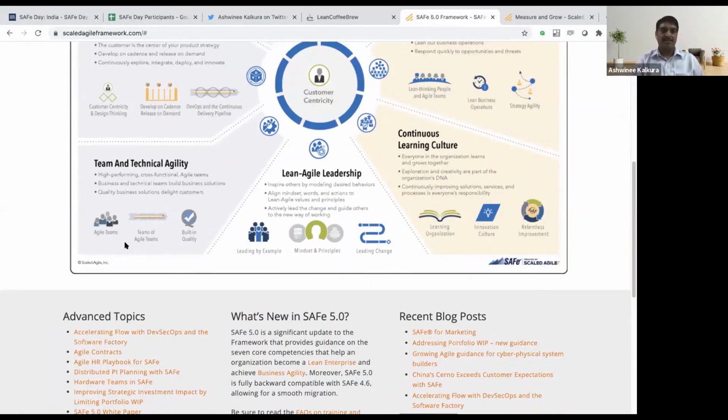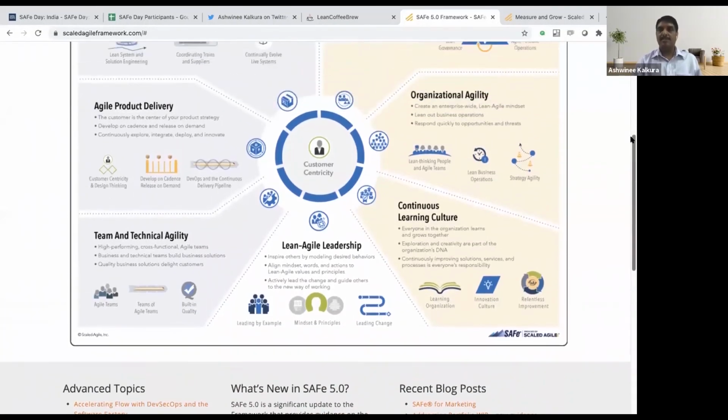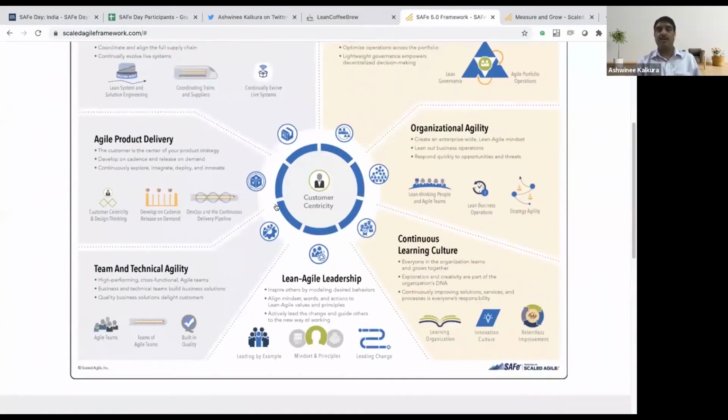When we talk about team of agile teams, it's about an agile release train, multiple teams coming together, doing PI planning, understanding SAFe, then doing the system demos. When you talk about built-in quality, you're talking about your engineering practices, your code quality, pair programming, TDD, those kinds of things. So you are looking at these 3 factors there. So in the business agility assessment, you have around 60 odd questions, which are talking about these 21 dimensions. Each one is a core competency, and each one has a dimension.